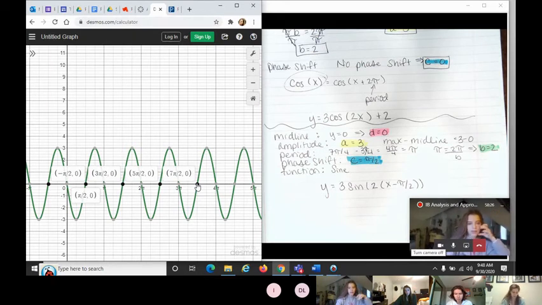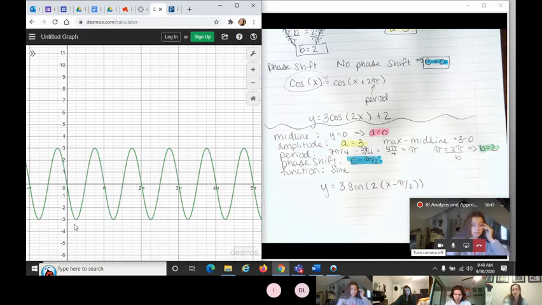For sine, we would just pick a max. I'm sorry? For sine, we would just pick a max. What do you mean for sine? I mean for cosine, this is sine, so you choose the one in the middle. Cosine function, it would have started at a maximum, right? So if we chose a cosine function, this would have shifted either to the right 3 pi over 4 units or to the left pi over 4 units. Okay, I understand now. Yeah. Okay, good. That makes me feel a little bit better.